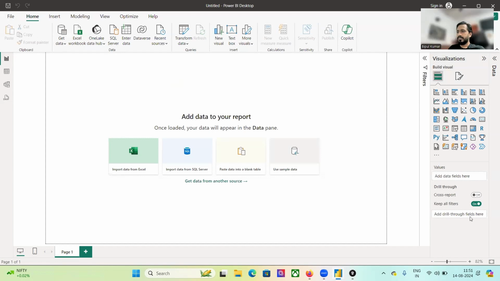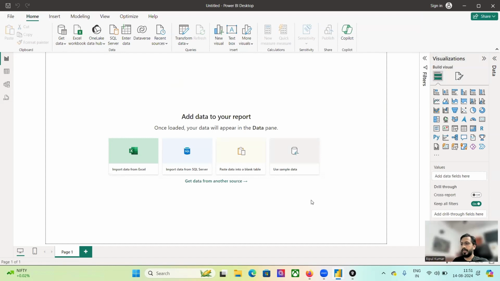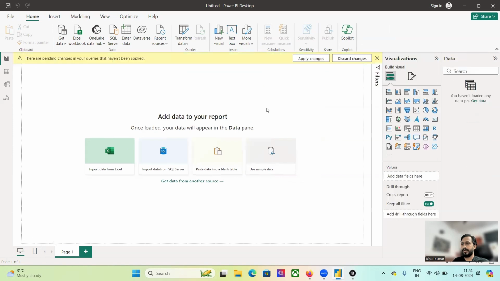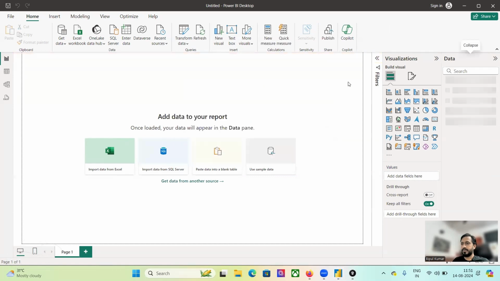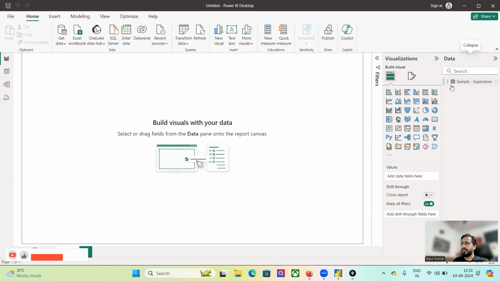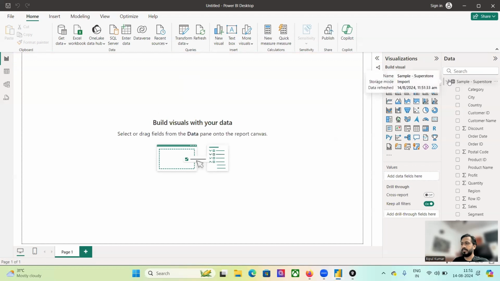Now when we have the data here, I can just load it and then use it. It will take a few seconds for the data to get loaded. Now my data is loaded. This is your data, it is open source data. You can also access it if you search on Google for sample superstore, you can easily get it. Fair enough. So now we have the data here.